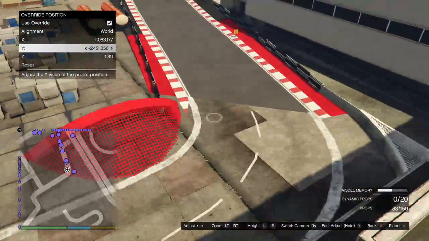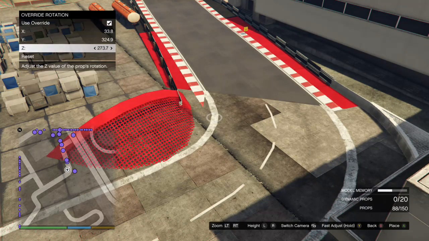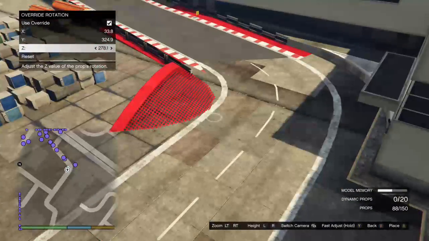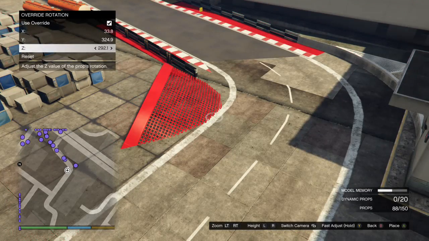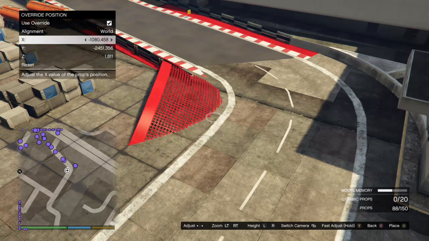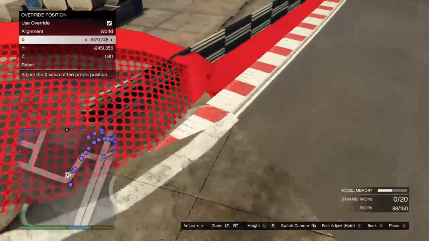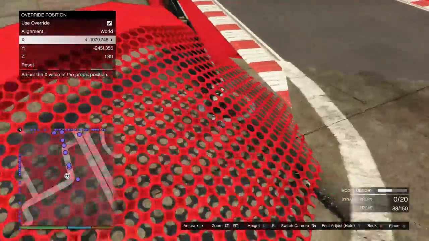Something like that. It rotates. That looks perfect. It's not sticking out.